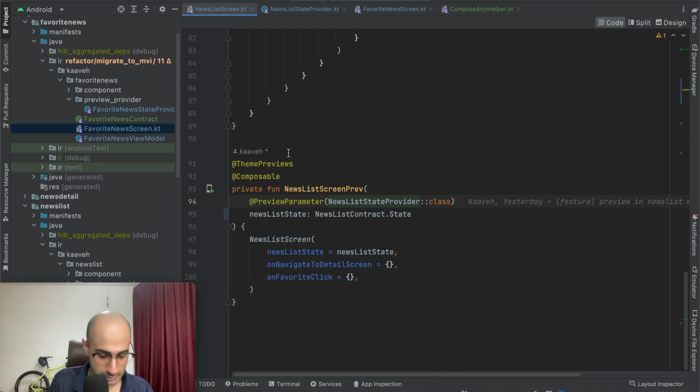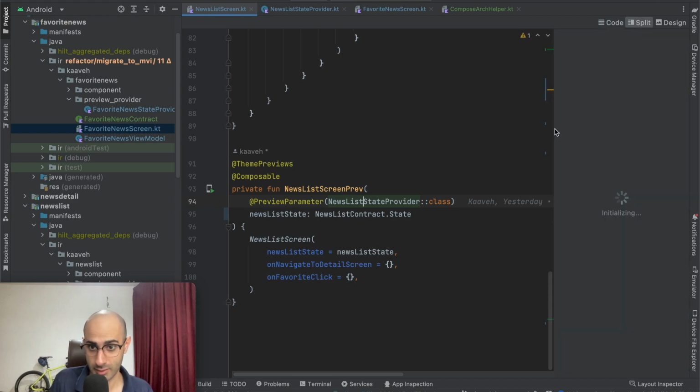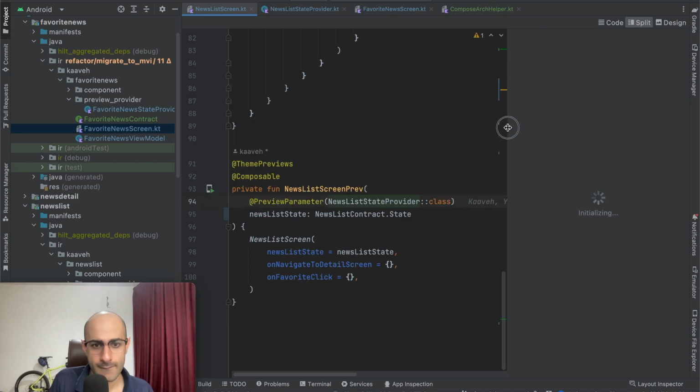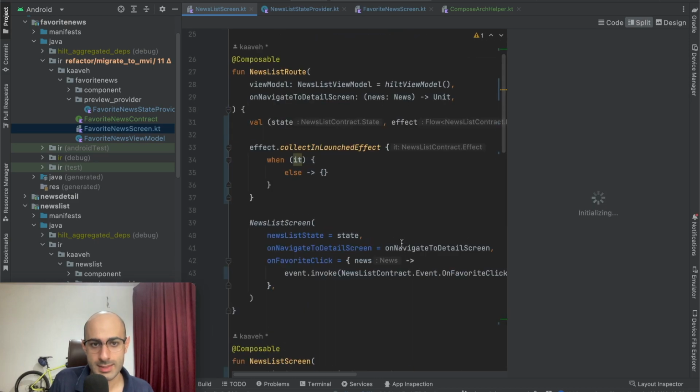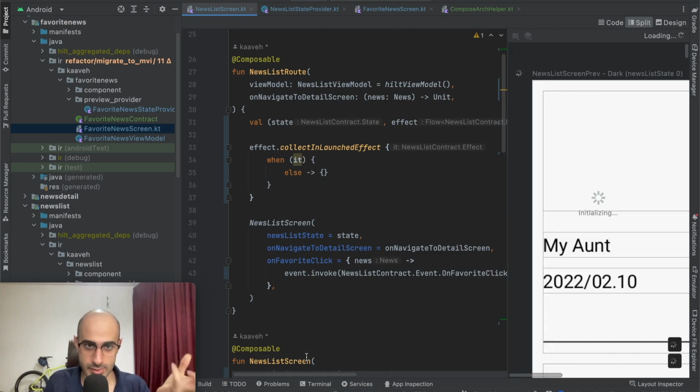So in this step we can take a preview and see what I mean when I say we can separate a screen and root level.